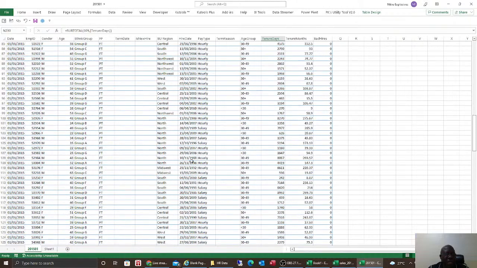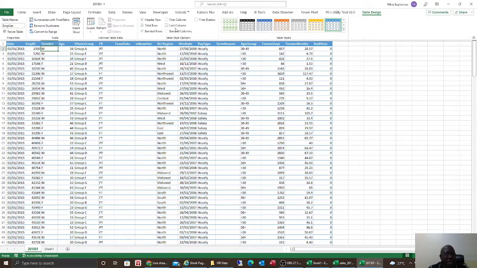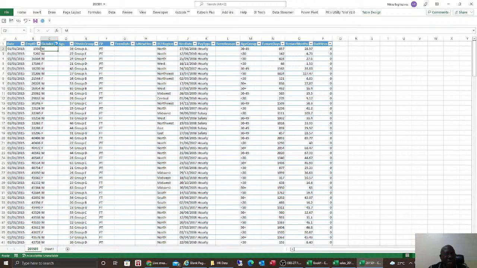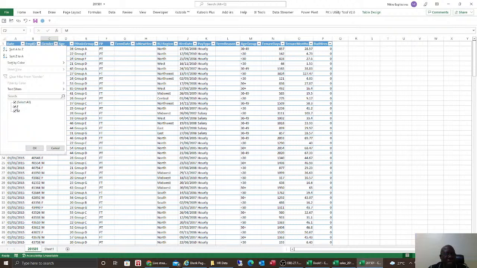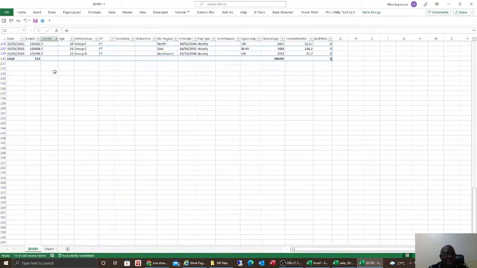So if you want now, for instance, to filter how many females are there, what you need to do is very simple. Just go up there, table design, check the filter button, go to the gender column, filter, for instance, click here, and then just filter females, and uncheck the males, and then boom, all these are females, and the total number you can just get here, just count.